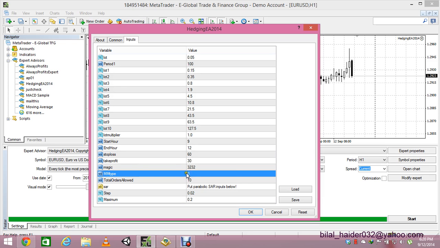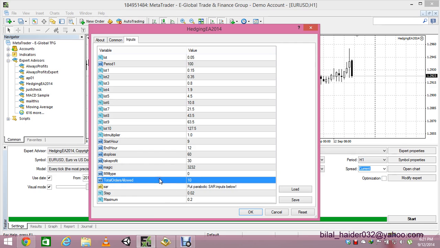Type must be 0. When I was making this expert advisor, I tested some formulas which you can use for your lots, but then I thought, let's give the user the ability to put in his lot size as much as the user wants. If you have some other formula for these lots, you can use that. You can experiment with it and backtest it. But I suggest using these lots. Why? I'm going to tell you in just a moment.